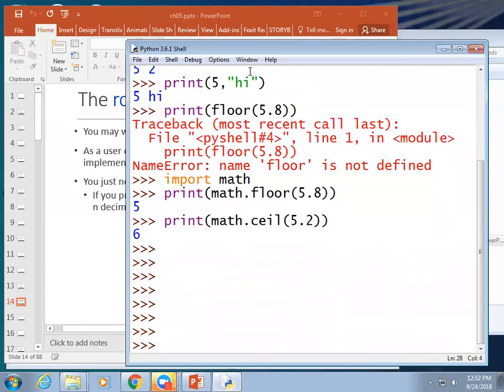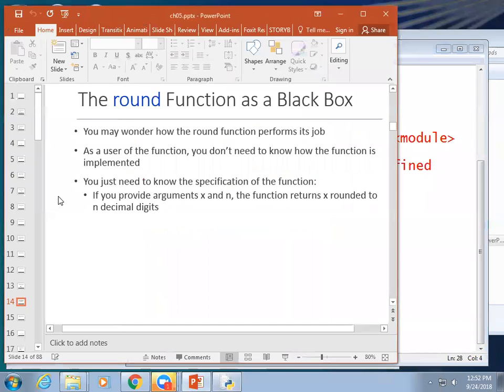If it was really built in without any importing required, we could have just typed floor and ceil. Kind of like print. We don't have to tell the class that print belongs to. But it is still there, so someone wrote it for us. So yeah, floor and ceil. They don't really round or truncate. They kind of either go to the bottom or the top. So there's an example of some different functions for you.